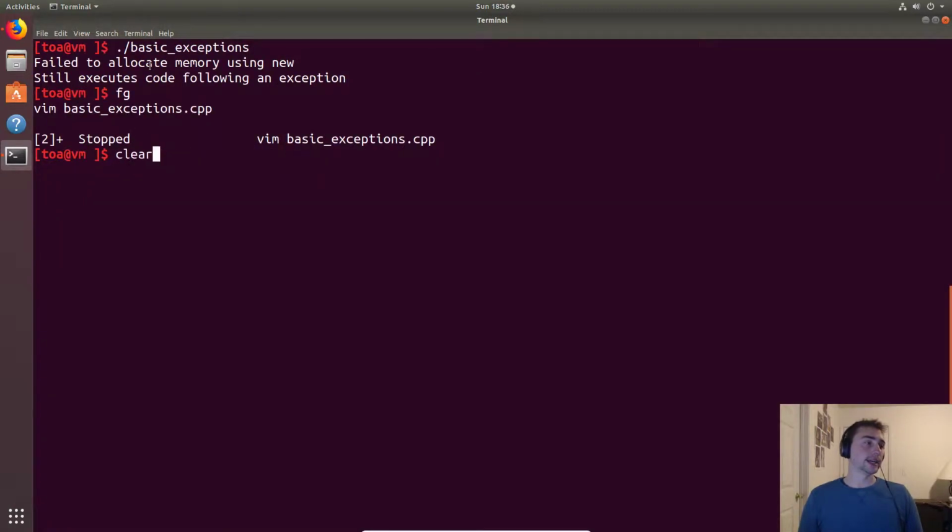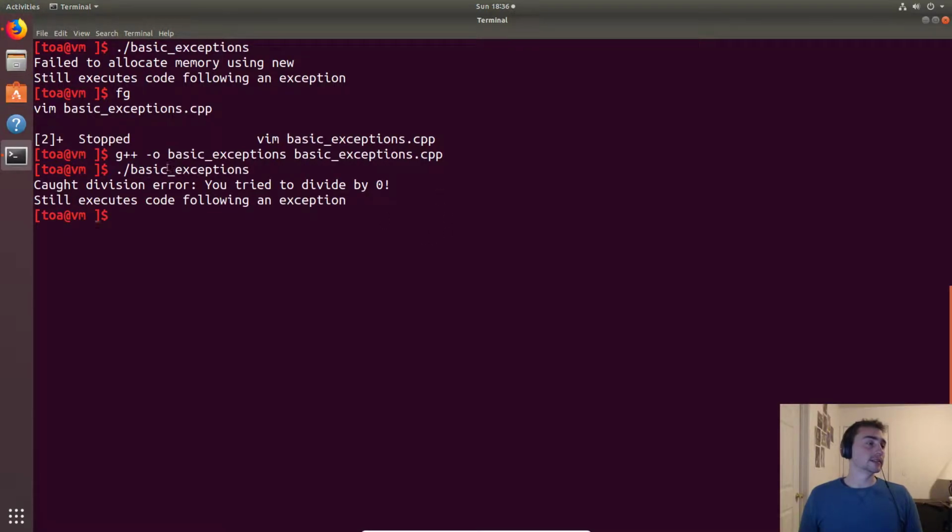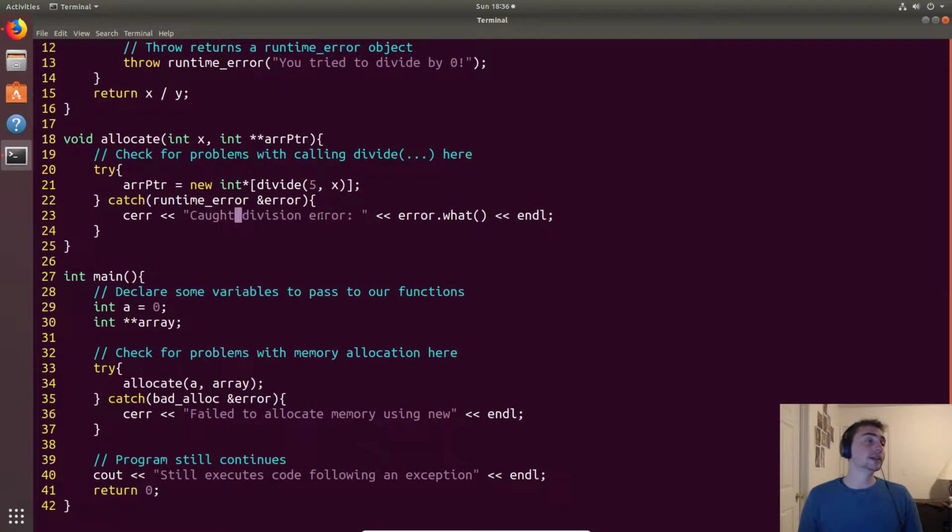So let's go ahead and compile this again and run it. So here is this caught division error. You tried to divide by 0. And then again, we still execute code following an exception. We could purposely end the program if we wanted to. We could exit, or we could say continue on.